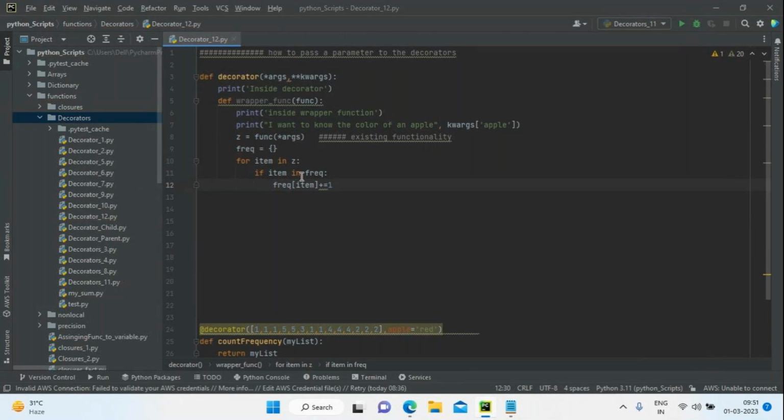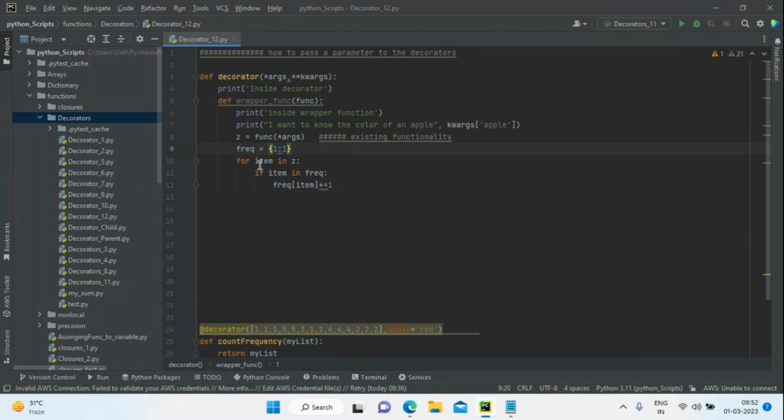What will happen? First you'll take the 1, and now this iterable variable contains the value item equal 1, and then checking whether 1 is present in the frequency or not. Now in frequency we have an empty dictionary, right? So 1 is not present. Now the key value is 1. For key value 1, I'm going to add 1. Now the value is 1. And then I'm going to iterate the next one now.